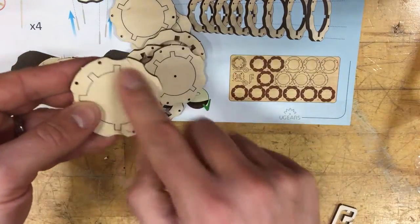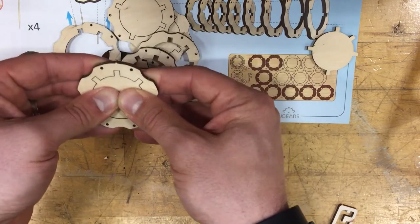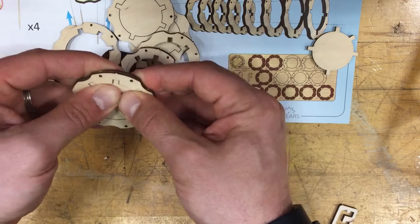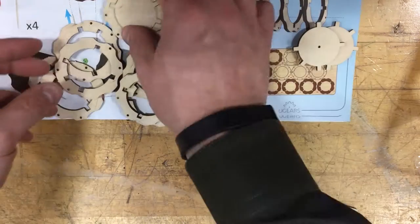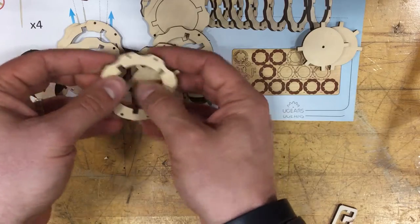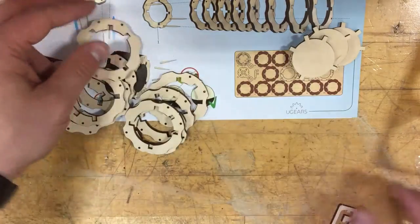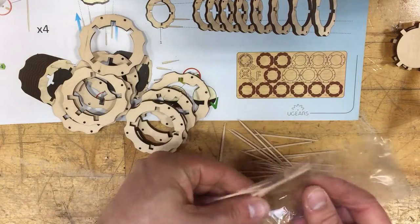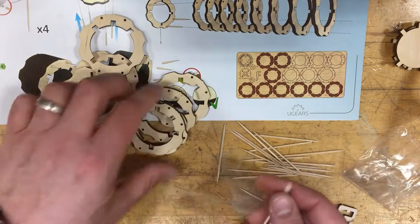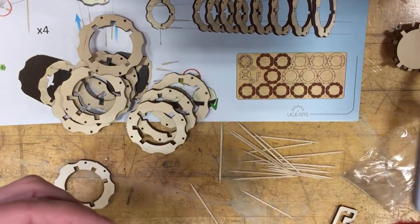We got all of them out. This little internal piece — I'm actually going to push it from the other side in order not to have any fibers pulled out. Just a little pressure and you should be able to take everything out. Don't put too much pressure or you risk breaking some pieces. Now we come to the use of the toothpicks. I'll start with the first one. I'm going to pre-cut them — the point is just to make sure we don't cut ourselves.